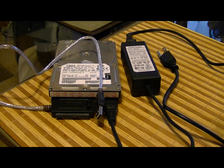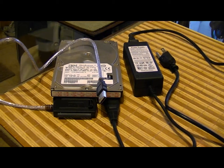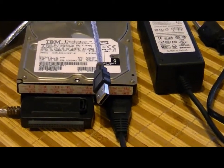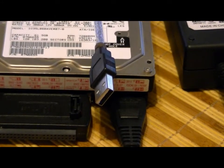There we've got all the plugs plugged in for the hard drive. Basically, you're ready to harvest any information that's on this IBM hard drive — just need to plug in the USB connection, plug it into the power supply, and we're pulling the information off that hard drive. It's that simple.